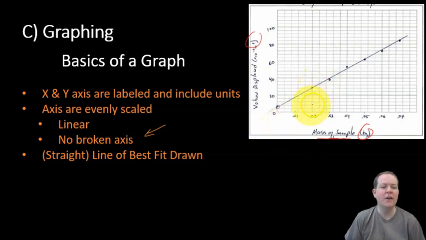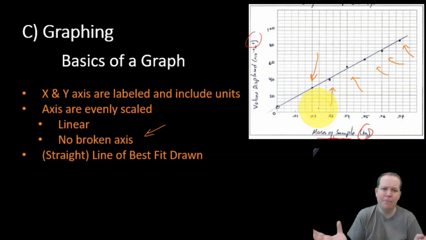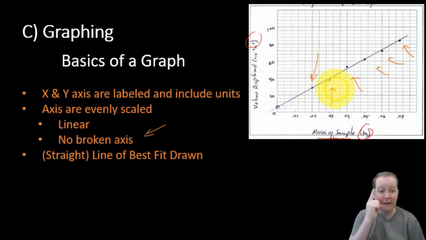Also, when we are making our data points, we always want to draw a line of best fit. So the individual data points, that's what these dots are right here, okay? Each of these represents one trial. And in science, we want to find an average because someone may have messed up in one trial. The way we do an average visually on a graph is you draw a single straight line that approximately has half the data points above or below.